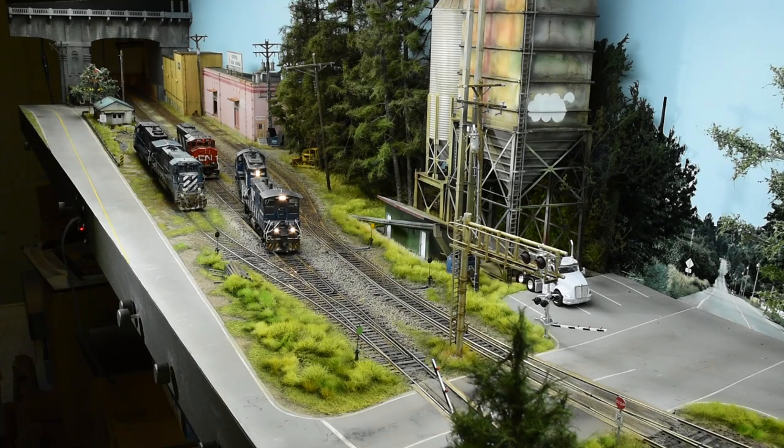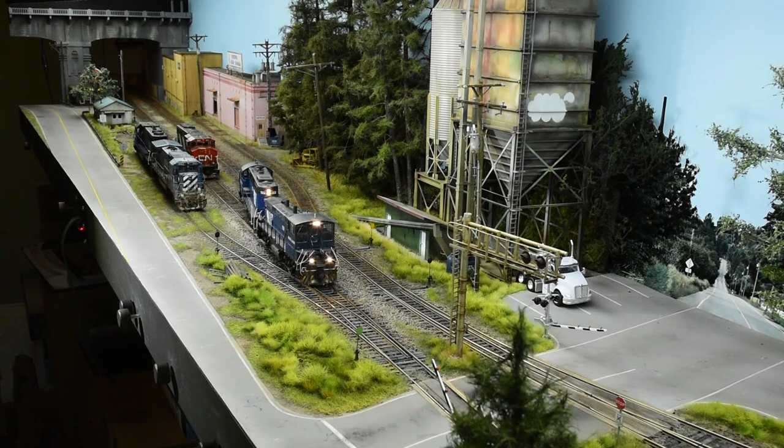I don't know what else to say other than I get this reward now — you can know what it's like to finish a layout when you build a small one, and it feels really cool. Then you can just relax after a hard day's work and tweak minor things. Just have fun with it. Run your favorite locomotive. Add one or two to the roster. Change up the period a bit if you want. Are there things on this layout I would have done differently? Sure. But you have to settle for it eventually. You've got to stick with it and see it through — it's very important to see it through.